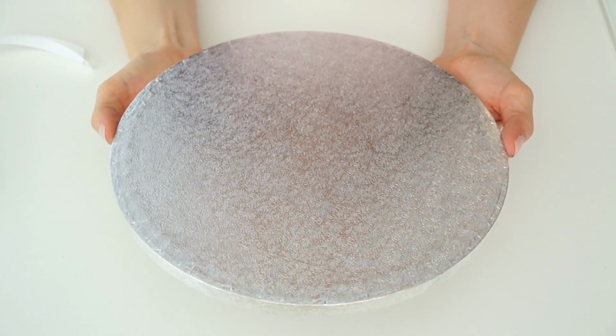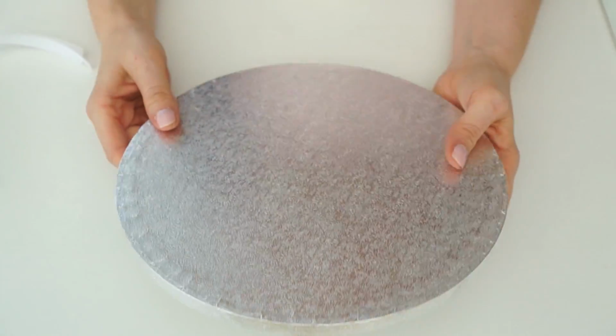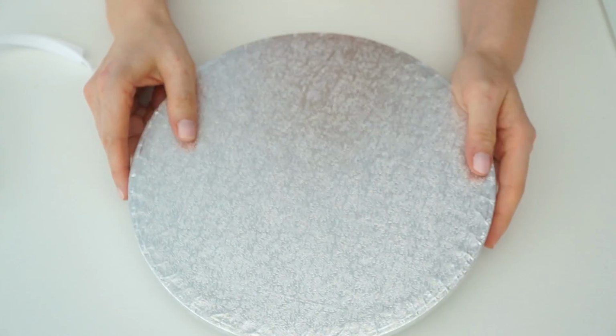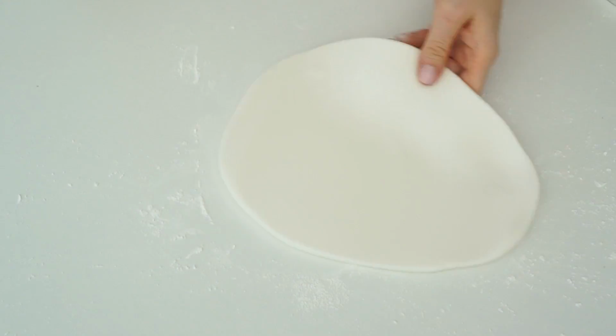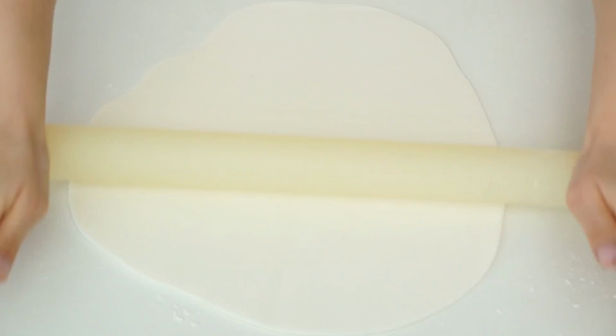Okay, and the last thing that I'm going to do before we cover the cake is just prepare my board. Now, I've just got a 10-inch drum board here, which is around 1 centimetre in height, and I'm going to cover it in a white icing with a white ribbon around the edge.